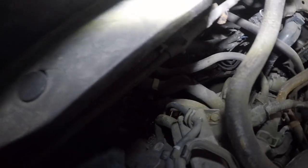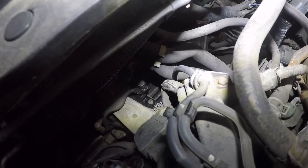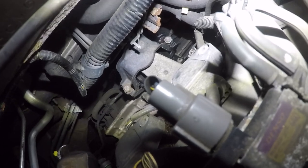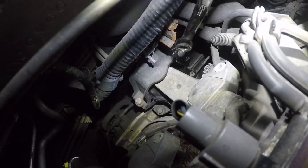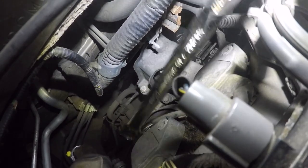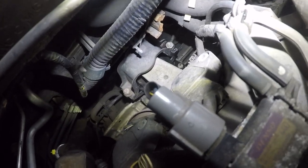So the oxygen sensor connector, they run this way, all right. Hard to see, but just try to manage to remove the connectors. But like I said, they're hard to see, all right, very hard to see. Let me just point it, all right. So there's one right there. And there's one right next to it. All right, those are the two connectors you're gonna pull off. And take off the four bolts like I showed earlier in the beginning. They're loose, so all I need to do is continue and just take them out.